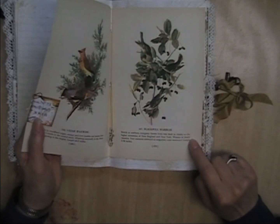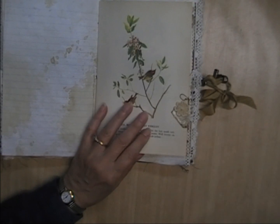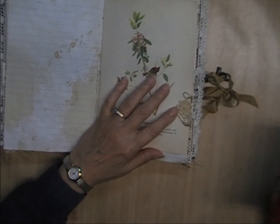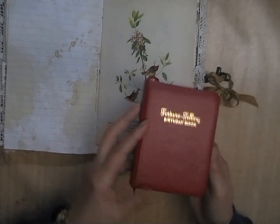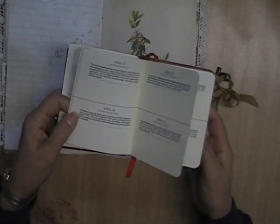This is what I'm calling a fortune cookie. I purchased, and one of these is going to be in every journal that I make, well, at least until I get up to 365. I purchased a book at an estate sale recently, a fortune telling birthday book, and it has all kinds of fortunes, like what you'd find in a fortune cookie.